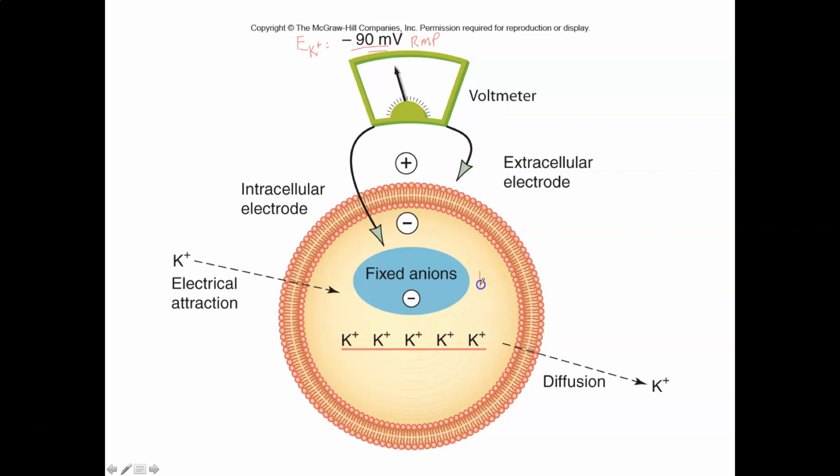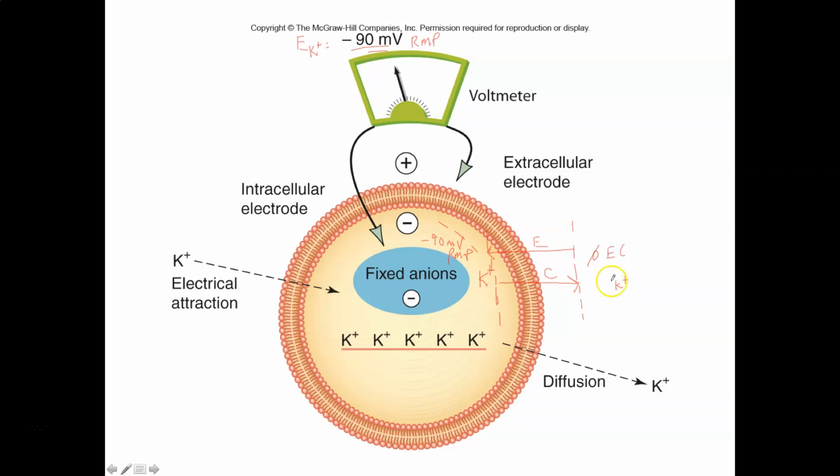So remember, you have potassium in high concentration inside the cell, low concentration outside of the cell. So you have a concentration gradient towards the outside. The inside of the cell would have to reach a negative 90 millivolt resting membrane potential for the electrical attraction for potassium, the electrical driving force, to be equal and opposite to the chemical force. So these two lines line up, and that would give us a 0 electrochemical driving force.